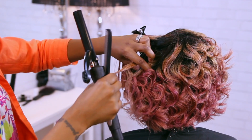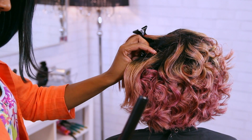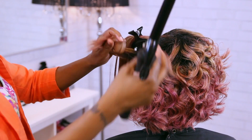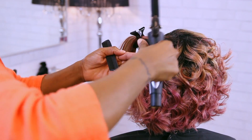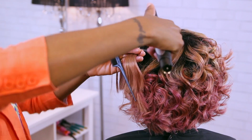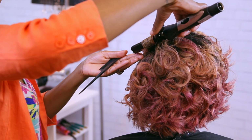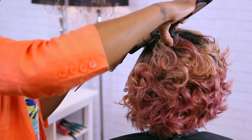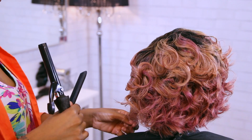You can also use a Marcel iron for this. You don't have to necessarily use ceramic, but just know that the temperature doesn't need to be any more than 350 for this particular hair because it is blonde, so it already has a chemical on it which tends to relax the hair.